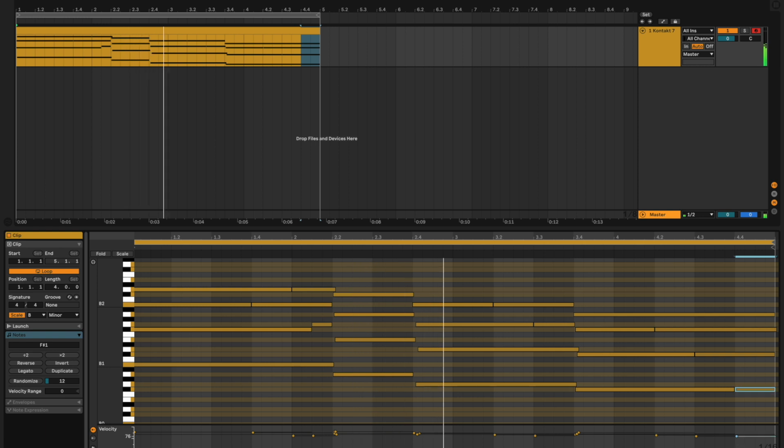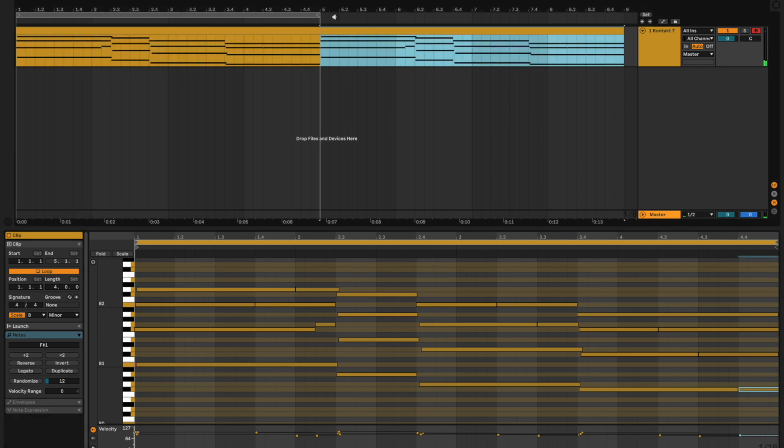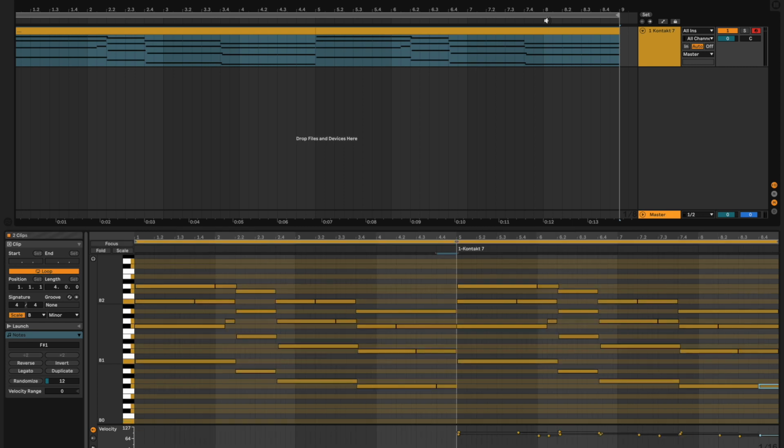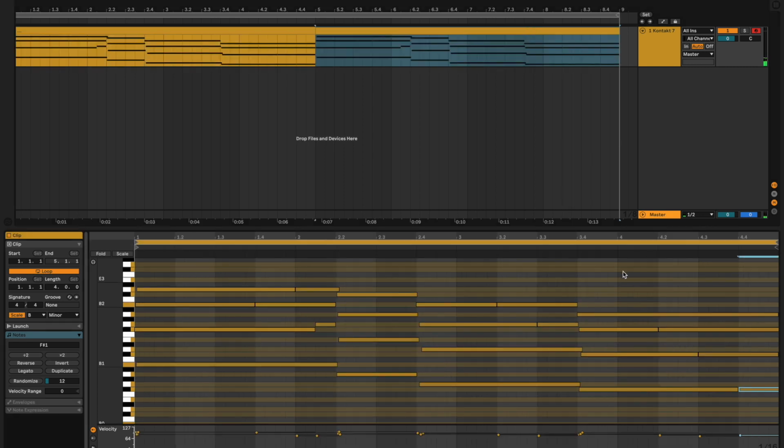I'll raise this one. Perfect. And then what we can do is to make the chord progression longer, say 8 measures, we can just change the last bar of it a bit.